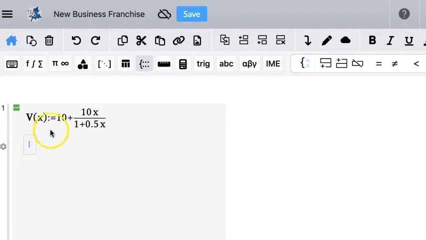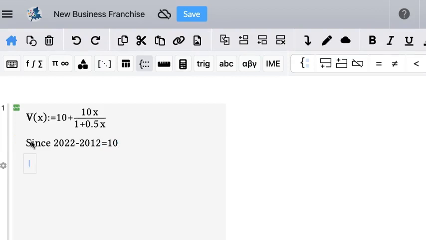I've entered in the function, and by adding in this colon, that'll assign that function to every time I type in V. The first question asks about 2022. By typing just a space bar, it changes this to text. Since we're interested in 2022, and the franchise started in 2012, I'm going to subtract the 2012, and that's going to give me 10. That means I want to know what's the value when x is 10, because that's the value after it started.